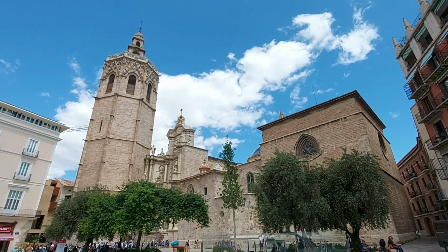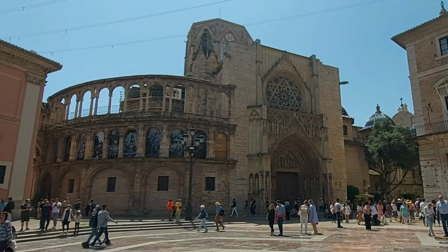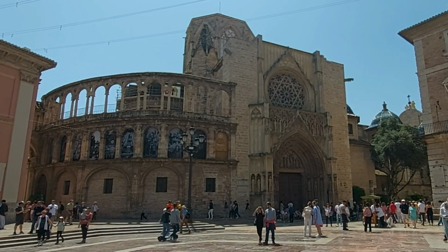And it's the cathedral which is one of the reasons I've come to Valencia. Not for my love of walking around cathedrals, look at the interior architecture and the opulence around the high altar, but it's for one object which is housed within the cathedral, and that's the Holy Grail, the cup used by Jesus at the Last Supper, and it's housed inside the cathedral in one of the side chapels. So let's go inside and take a look.